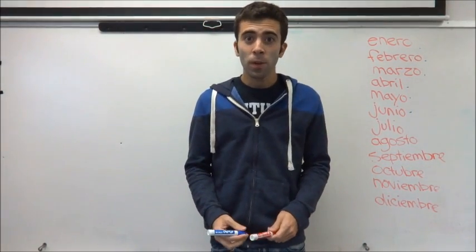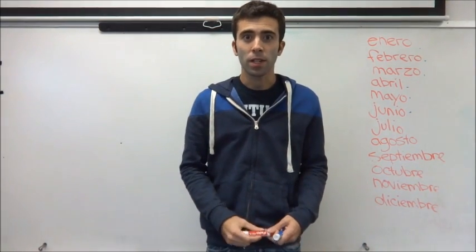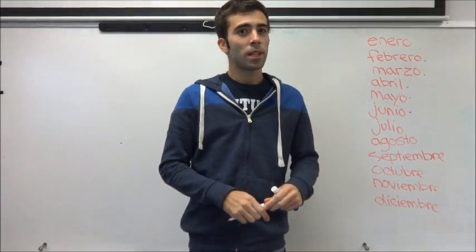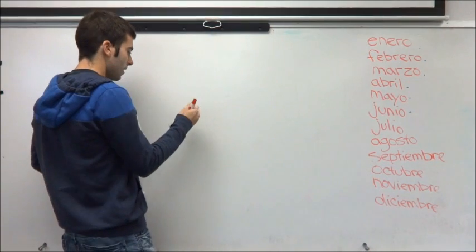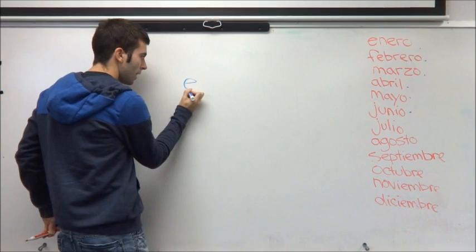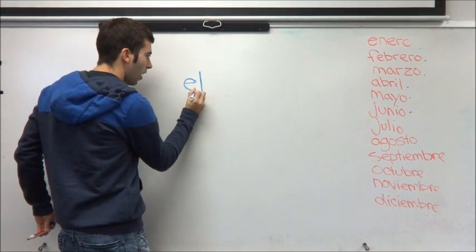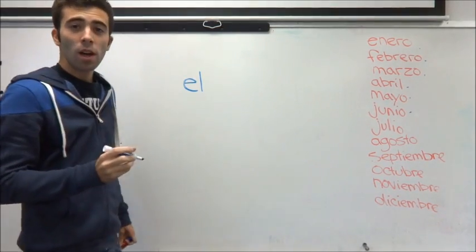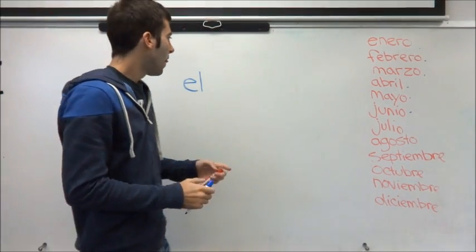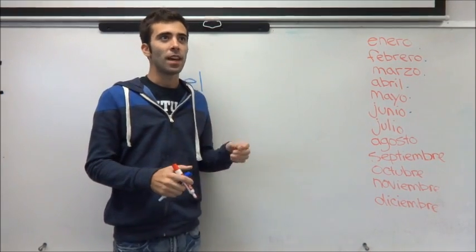So, the first thing we need is the Spanish word for the. We've gone over 4 thes in Spanish class because there's 4 different thes in Spanish. And there's one that we're always going to use with fechas. That is el. That means the. Always, always, always, we're going to use el when we are writing out fechas in Spanish. Next, we need the number of the day of the month.